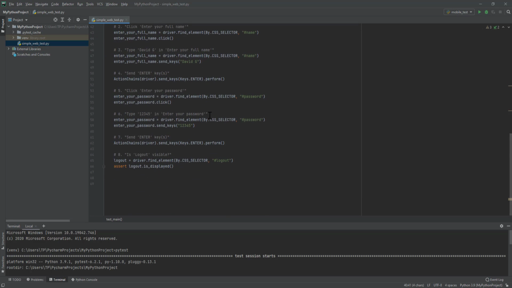To get a sense of what a failed test report will look like, let's break the locator here. And now let's run our test.